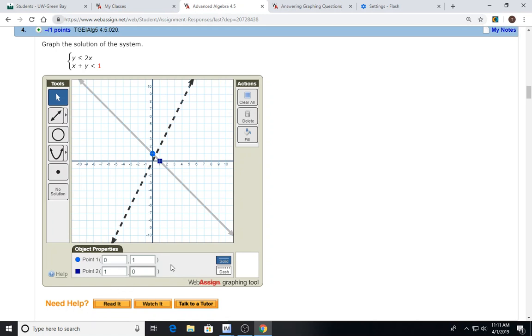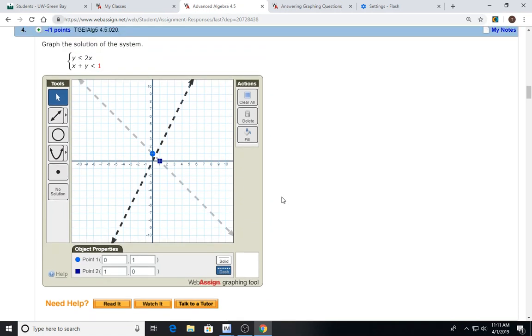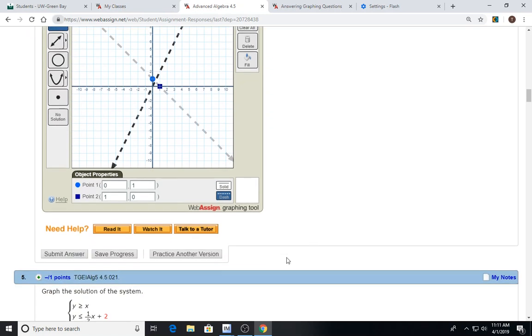So if you don't use the object tools, then it might not come out right, even if you have the right points, because it's not expecting you to have all these points. Some students like drag points over there or click on the line, and that adds points, and it's not going to work. If you accidentally did that, choose the Clear All button and start over using only the object properties.